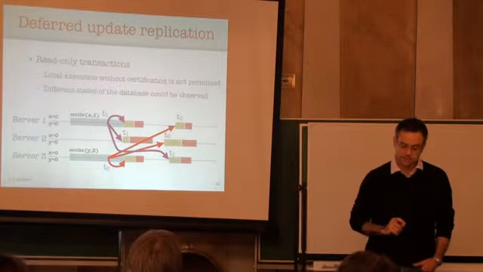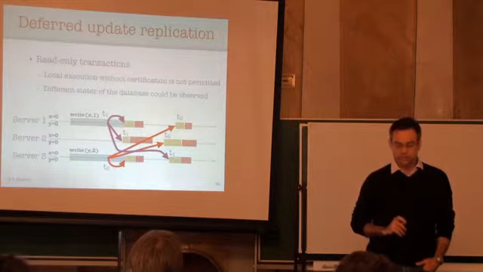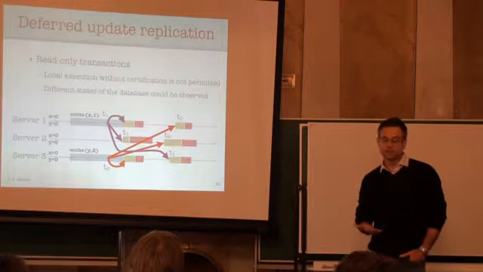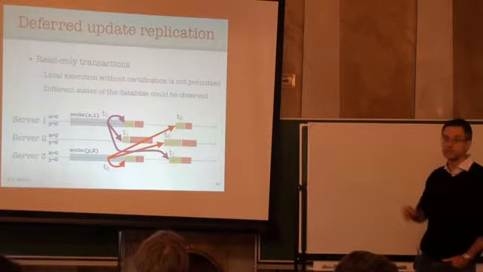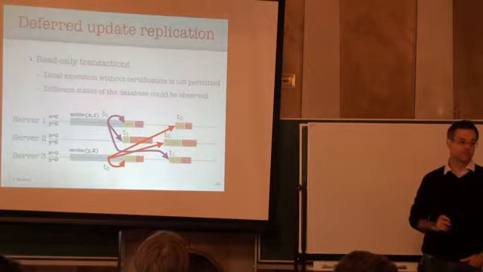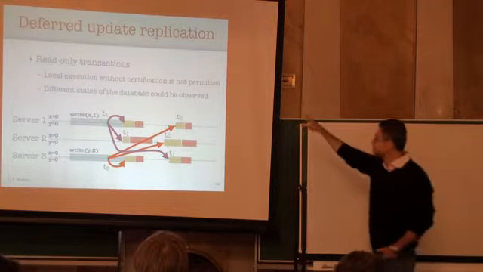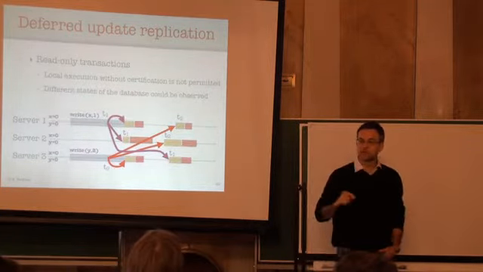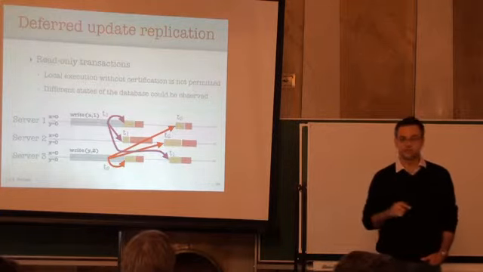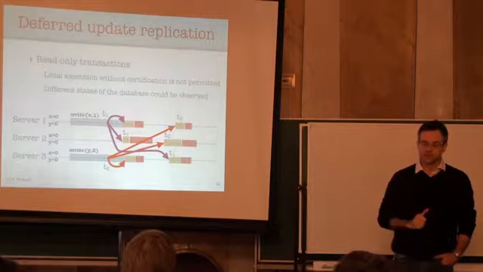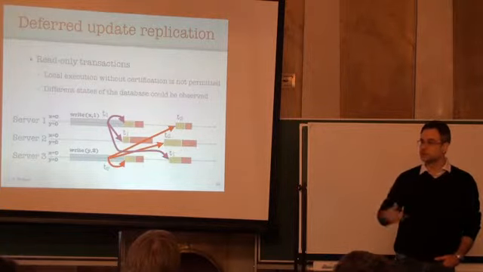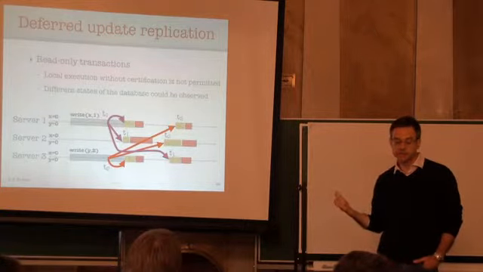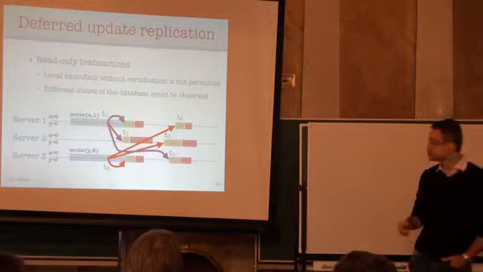So let's look at a particular case. We do gain if we are doing update transactions. But replacing atomic broadcast by generic broadcast in the deferred update replication technique has a cost, and this cost is translated into the read-only transactions. Remember, read-only transactions could be executed locally only. I submit a read-only transaction, it is executed in one site, and the commit is performed without the servers communicating. Now, I have to revisit this if I replace my atomic broadcast by a generic broadcast. Let me show you an example.